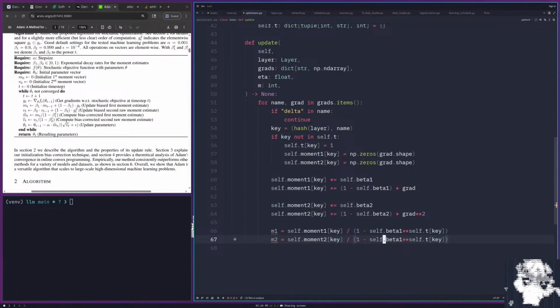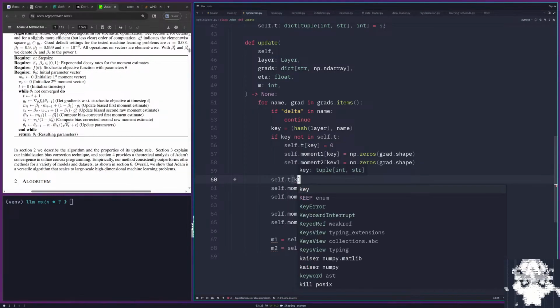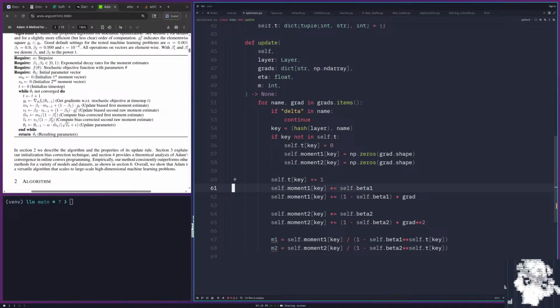Moment 2, beta 2. When am I incrementing this? I should increment it. Why not? I'll increment it right here. Self.t of key plus equals 1.